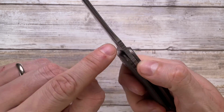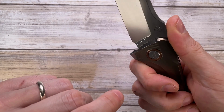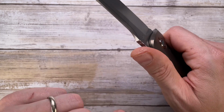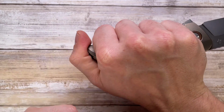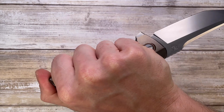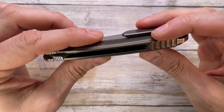There's this jimping that doesn't really feel that effective, but it's there. I mean, you can do it. Not many options to choke up, because there's not really a finger choil, just a sharpening choil over there. Reverse grip is also going to work, because there's some area here sticking out. A nice finger guard is created by the flipper tab and the finger groove right there. So nicely balanced, feels absolutely solid in the hand.